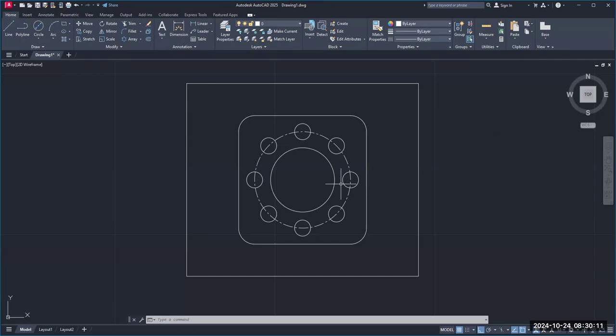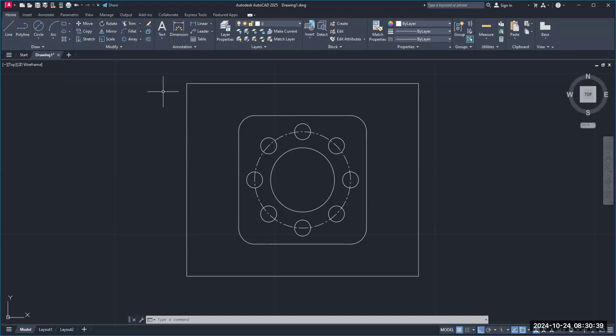Now what we want to do, we have 6 other holes that we need to add here. But the first set of holes I'm going to do is the counterbore holes. I want to do the counterbore holes first. So I'm going to use my offset function this time.